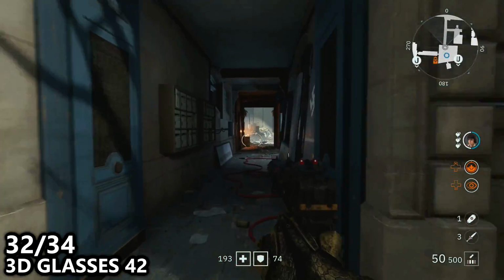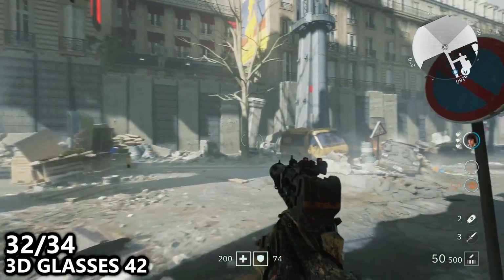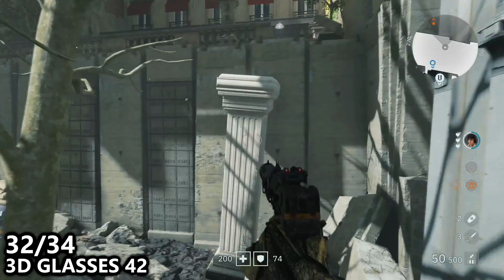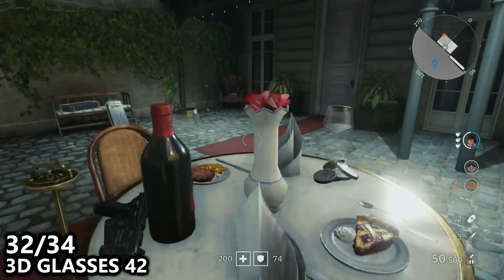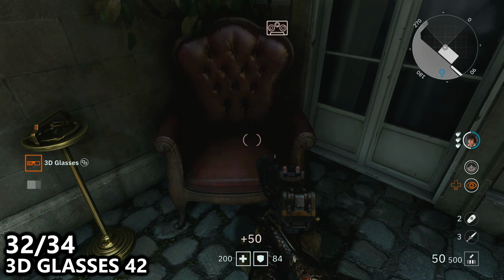Run from the forklift straight in through the alley. And on the opposite side, as you exit, you'll see a pillar. Jump up on that pillar and then double jump up onto the balcony. And in the back corner, find 3D glasses number 42, sitting on top of a red chair next to a helmet as well. So grab those.